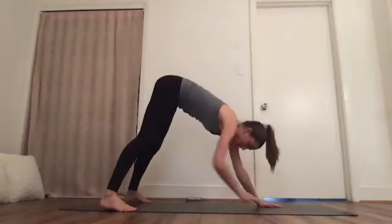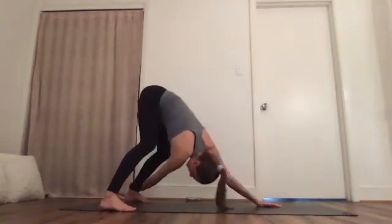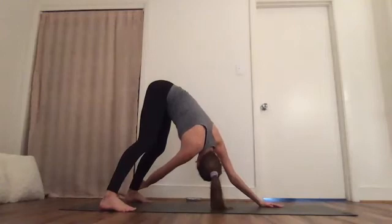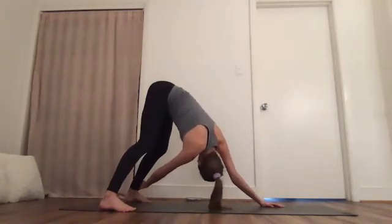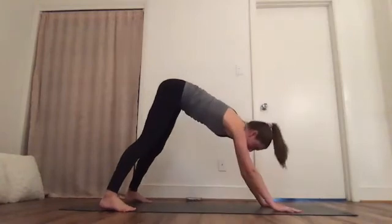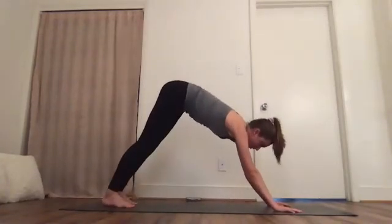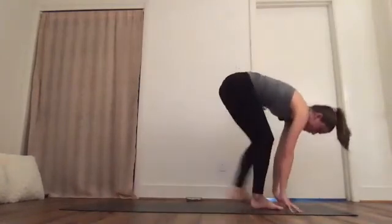Releasing that and coming back to center, bringing that right hand to your left leg, looking under your left shoulder. Coming back to center, coming back to that normal downward facing dog, then walking forward to a forward fold.